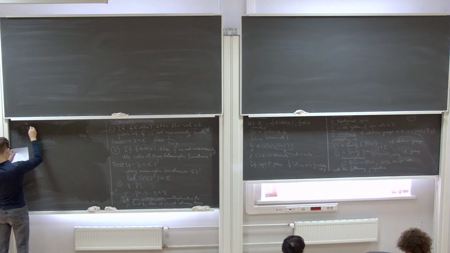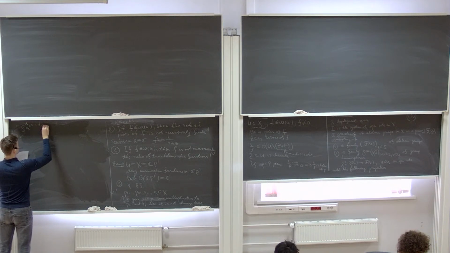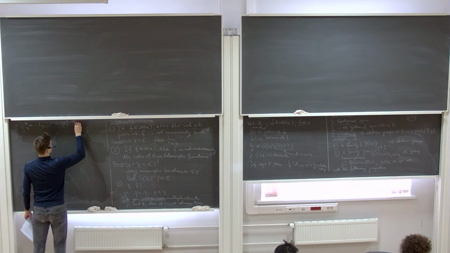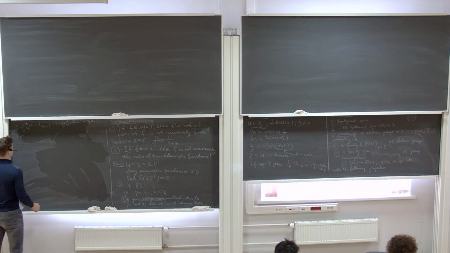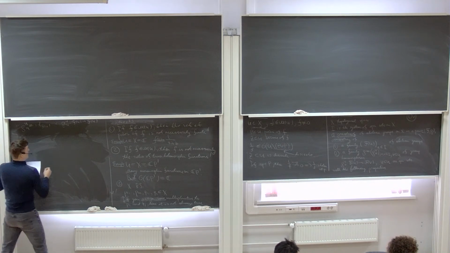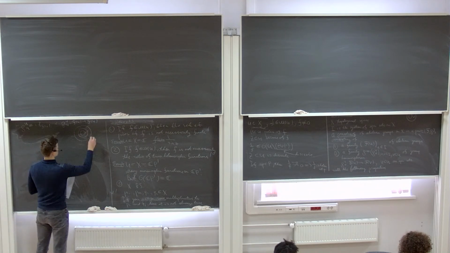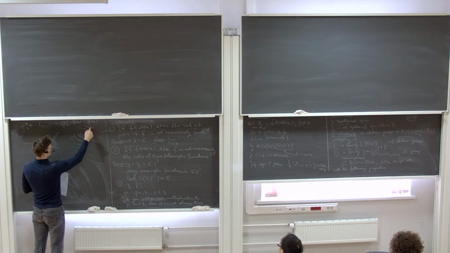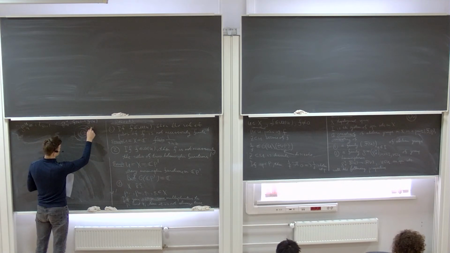Rho U is equal to the identity map, identity on F of U, because rho U is a map from F(U) to F(U). We require that this is just the identity. And the second property says that if we have three open sets U, V, W, then you can restrict from F(U) to F(V), and then go from F(V) to F(W), and the composition is the same as going from F(U) to F(W).